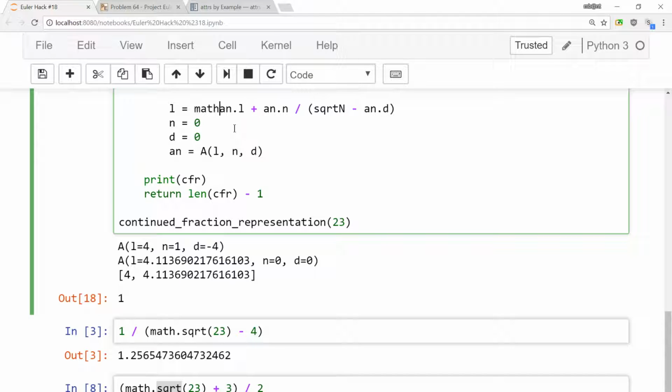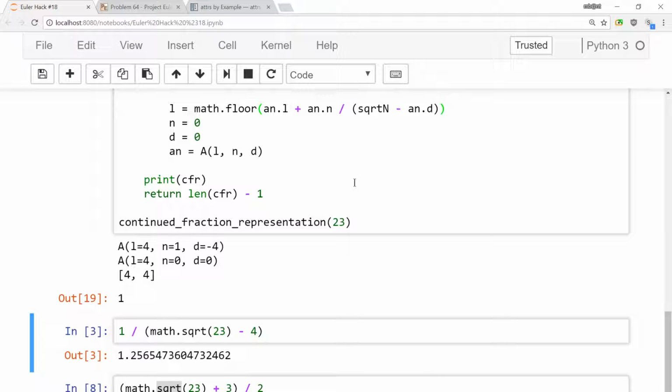Maybe, I'm not sure if this is correct or not. Okay. So if we do a square root of 23, it's 4 comma a number. Yes. If we take that number and we do the inverse, it will be 1 comma another. And then we take that number and do the inverse again, it will be 3. And we only want this 1, 3, and then we do inverse of that.